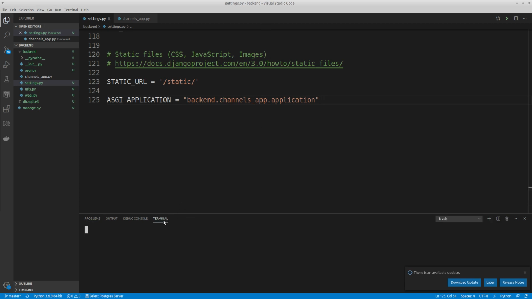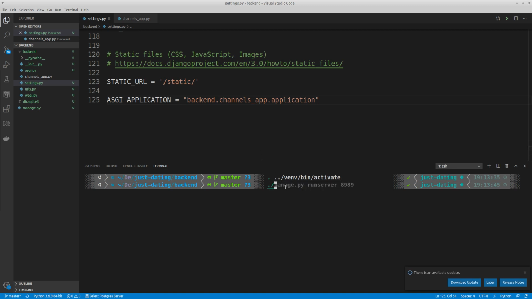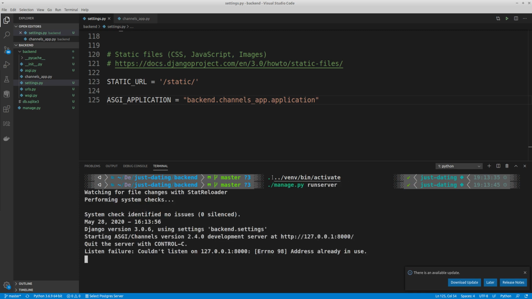Now I open the terminal here inside my editor. I think it will be more comfortable. Then activate the virtual environment and run my server. Very nice, very nice.